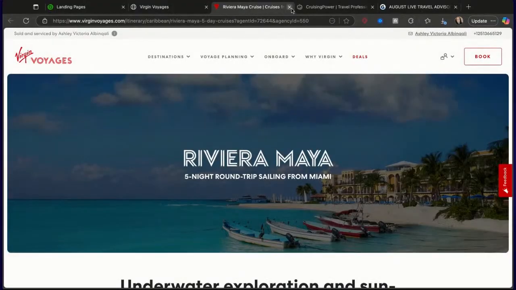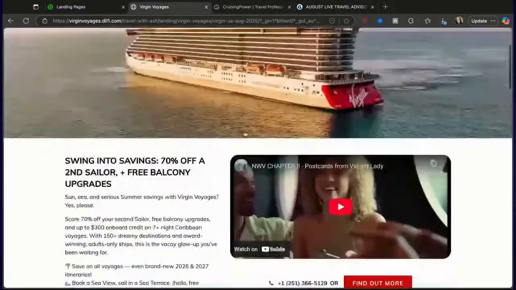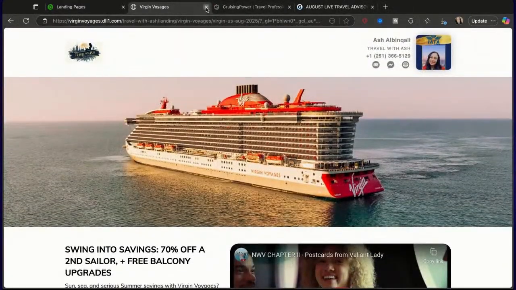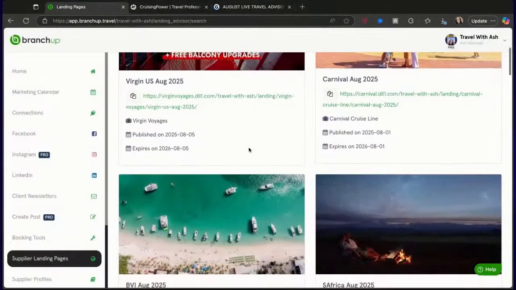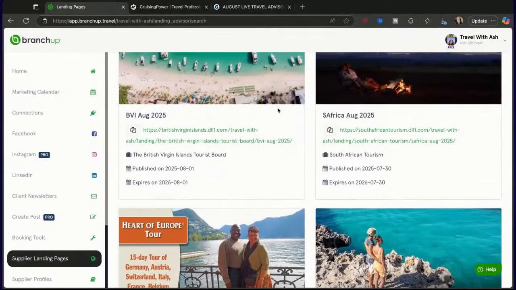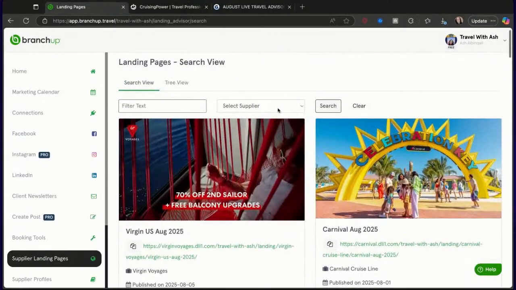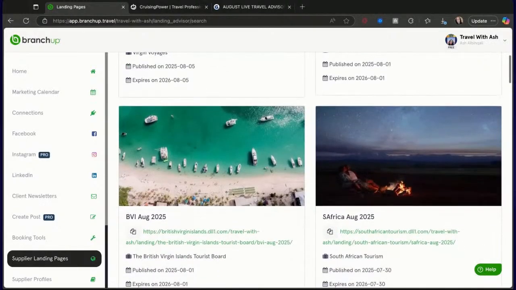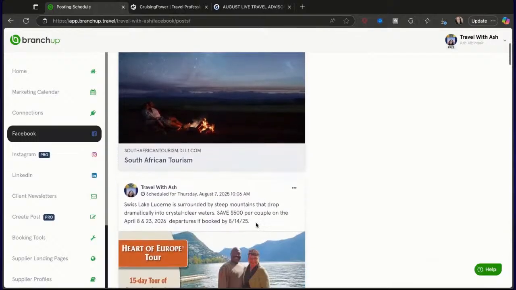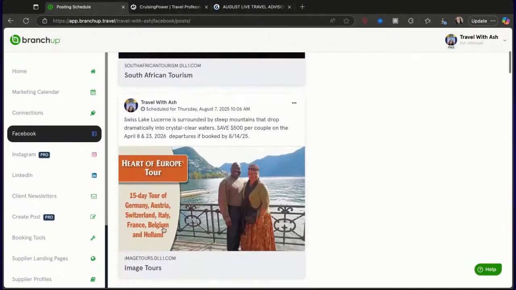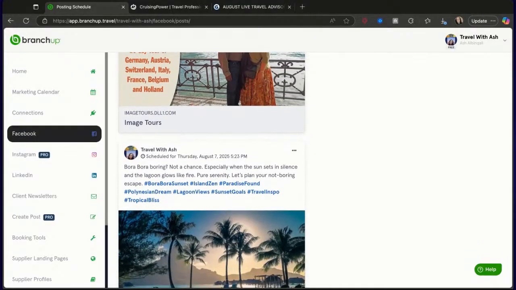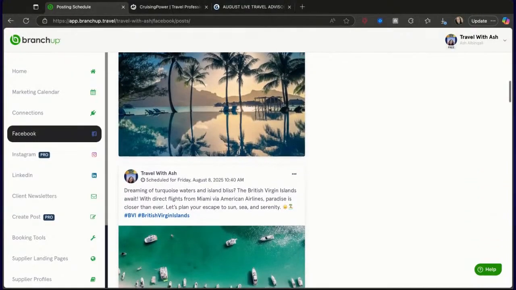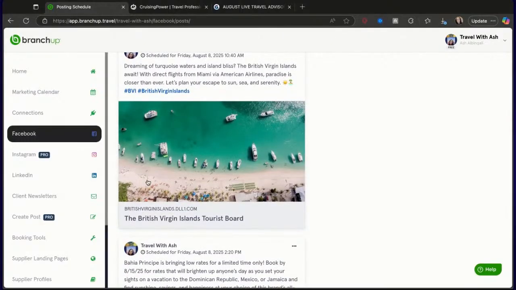But there's a couple of them that you can do that on. But this one here is great. I absolutely love this BranchUp page. So the landing pages exist inside of here. They update them every month. So you can go in and take them and put them on your link tree, use them in your social media posts. And when they are posting throughout the month, like on Facebook, if it posts something like that, it'll always have a link that will connect them to it. A lot of these links will just bring you to a request a quote, but if it's like BranchUp, it'll have it in there where they can just go in and book it.